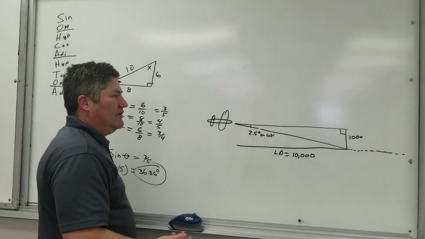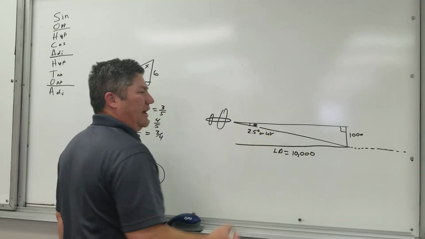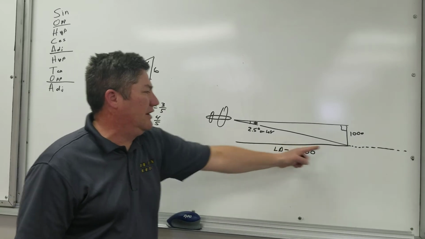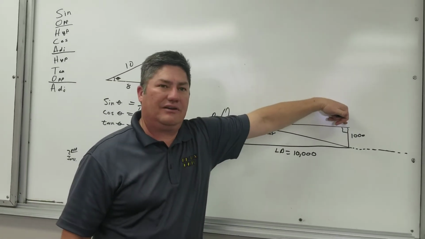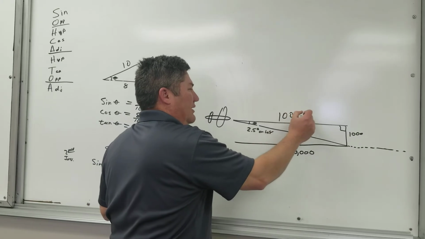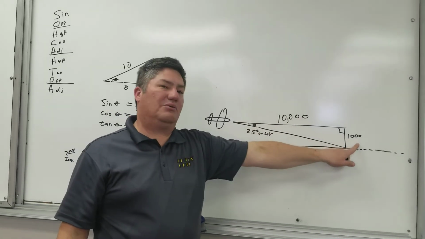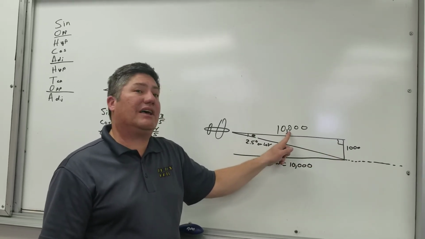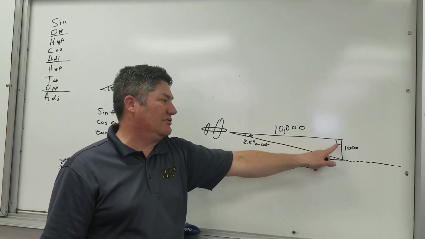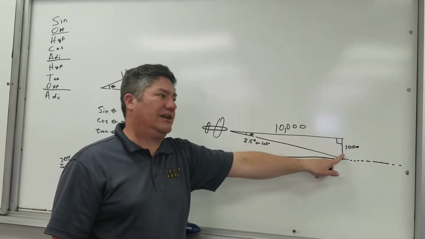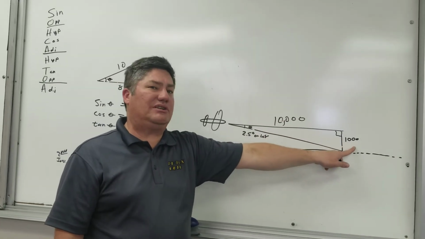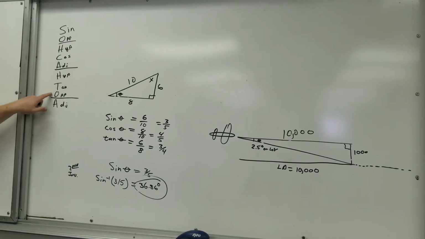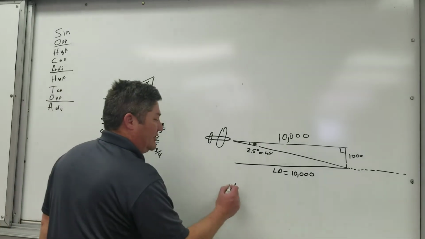How would I tell? Well, again, I want to think of this angle theta, and what sides do you know? Well, this 10,000 feet along here is the same as the 10,000 feet along here. So this side of the triangle is also 10,000. Now, this is the side what from that angle? The side opposite. What is this side? Is it the hypotenuse or the adjacent? Well, think about it. Here's the right triangle. This is the hypotenuse. I don't know that. But I do know the adjacent, so I'm thinking opposite over adjacent. Look over here. Which one is opposite over adjacent? It's tangent. So I'm going to take the tangent of the angle.